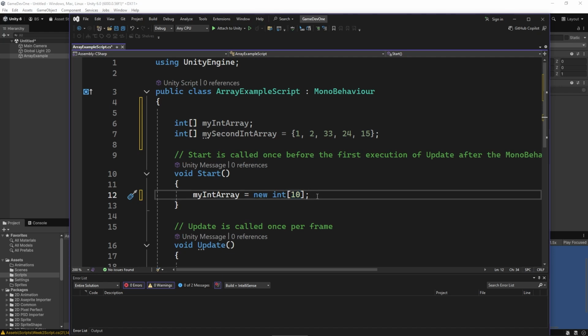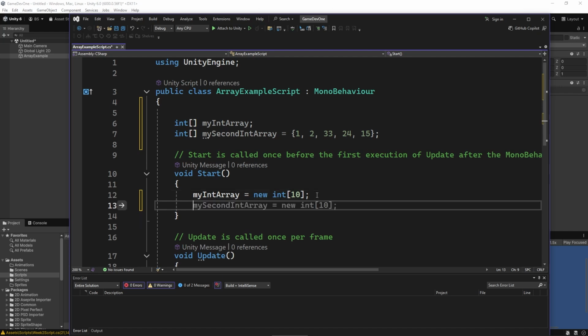Now, how would we actually access any one of these? Well, let's take a look, because as of right now, this integer array has been created. The memory's been allocated as brand new integer values. The integer values start off with a value of 0. So right now, all the elements of my int array are equal to 0, whereas my secondary int array has values associated with it. How could I access some of these values?